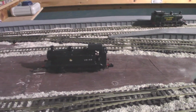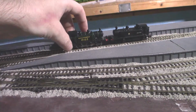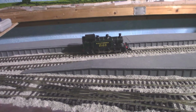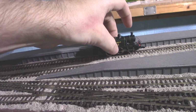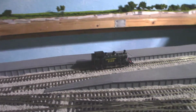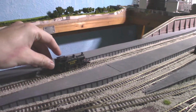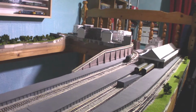Here's my previous E2, just to give you a brief comparison. Yeah, got to connect them together. But yeah, it's not too difficult a kit to do. The only thing is, depending on the chassis you've got, you may need to try to insulate it from the body, because otherwise it tends to short circuit itself. But let's see it running somewhat. The only problem with these old chassis is that they don't like running.